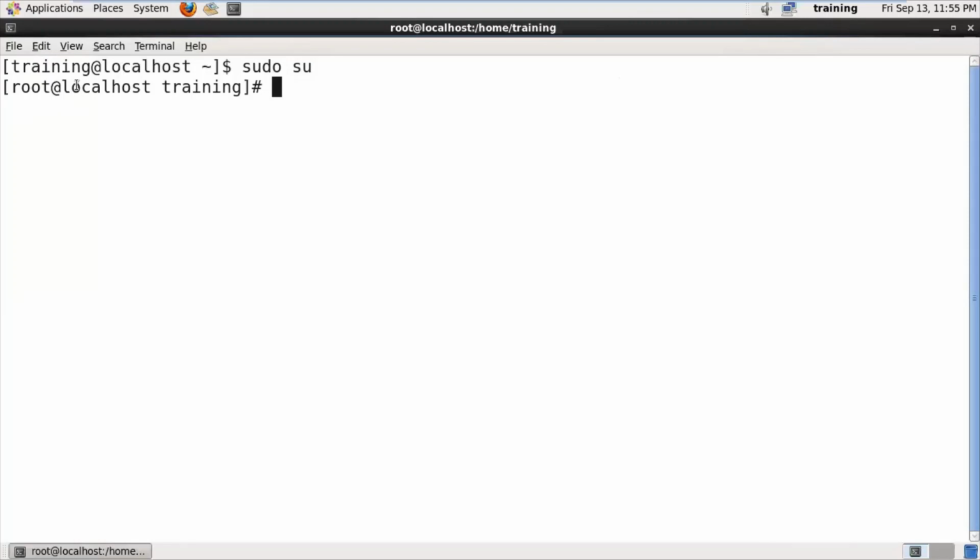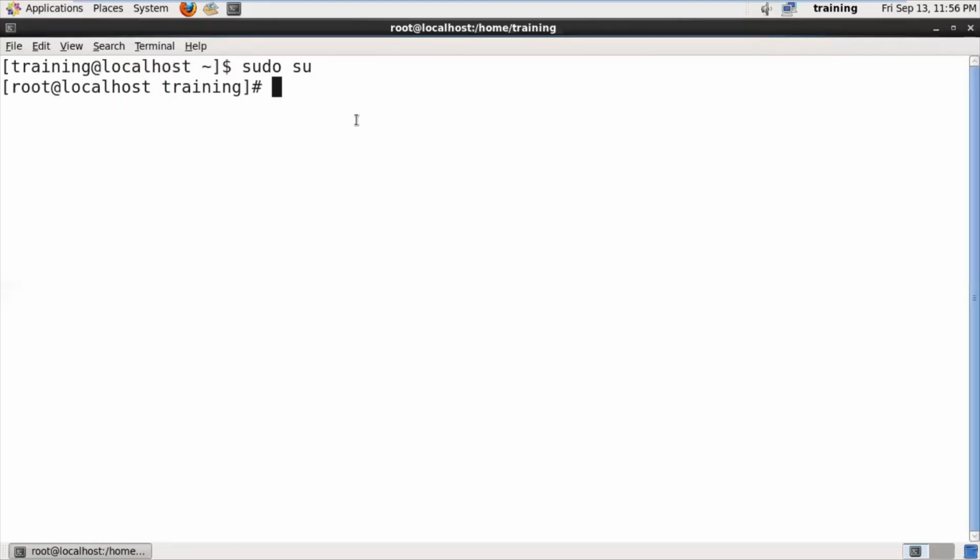You should understand this basic, because if I want to do something which the training user is not allowed, then I will have to log in as a root user and perform that task. While doing setup, I will ask you to log in with root user itself so that you get all the permissions. You need not log into root every time. I'll just ask you to directly log in with root user and install the Hadoop system. So now this is root@localhost.